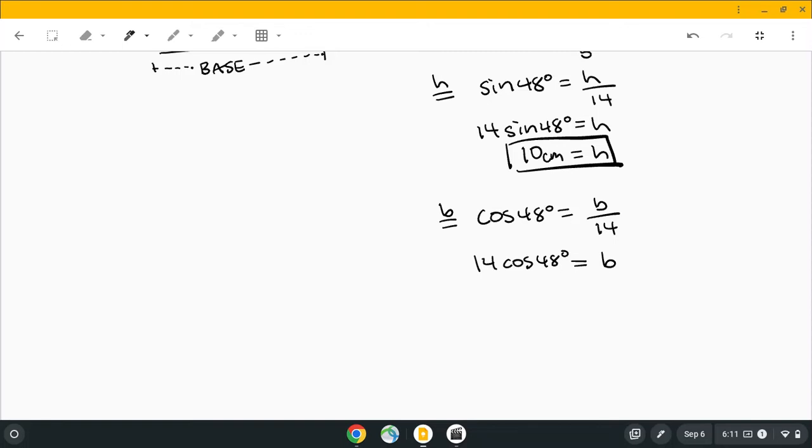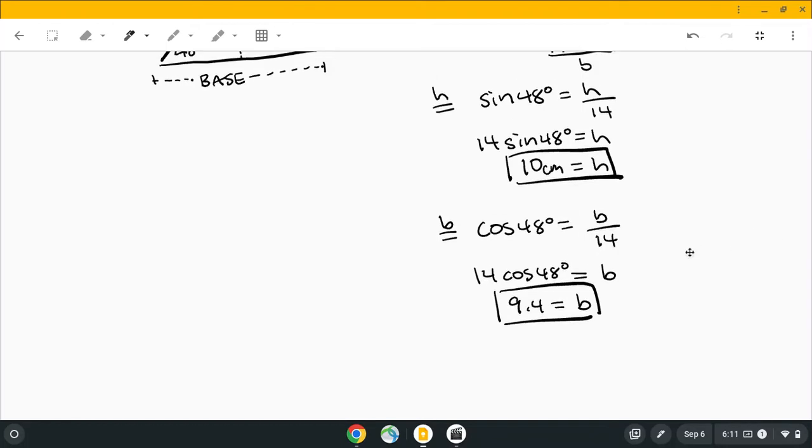Okay. And punching that into your calculator, you get 9.4 something, something, something. But again, we only need 2 significant digits, right? So 2 significant digits. We can't say 9 because 9 is only 1 significant digit. We need one more. So we're going to go with 9.4. Okay. So we have that answer for b.